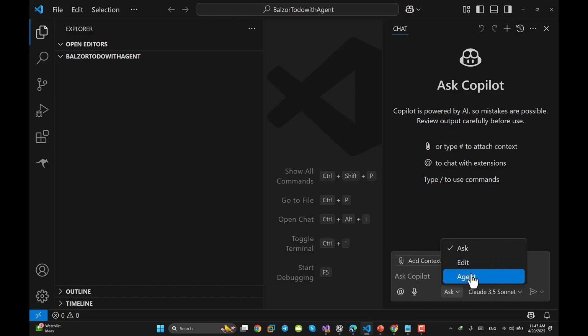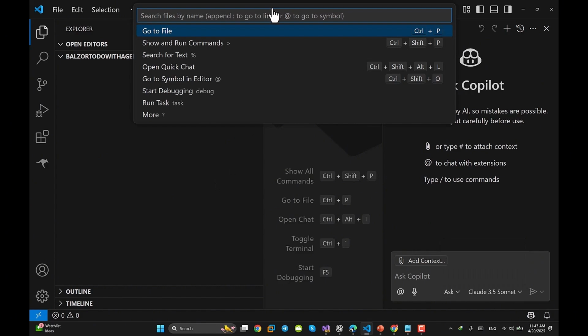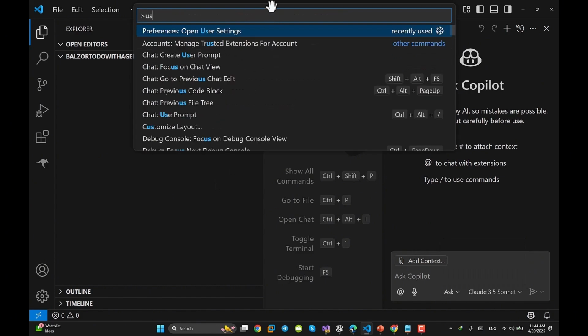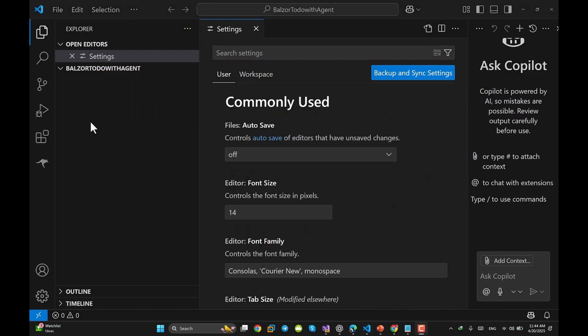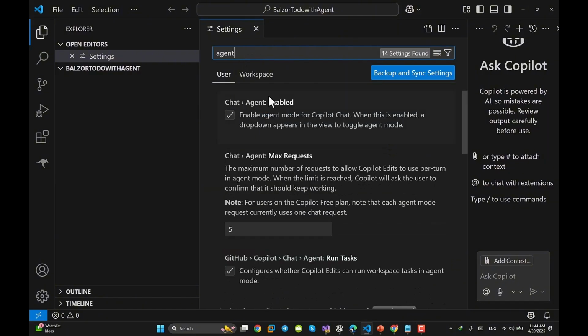Ask, edit, agent. This agent might not be active for some of you. So the first step is activating this agent. How? Come here, user settings. Inside this search area, look for agent. This tick should be here.